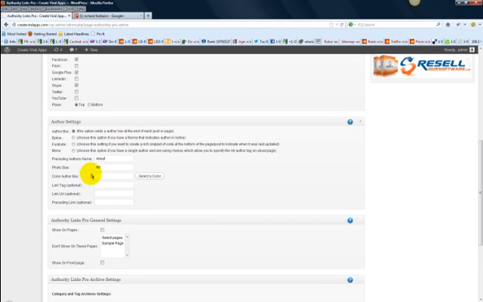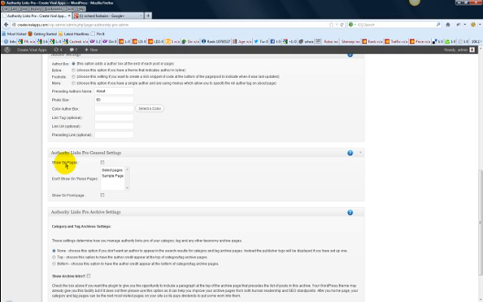At the moment I'm going to leave these blank because I'm going to set these on the user page. Once you've set the user page, it's set as a default. You can automatically change it on the fly using these different settings here, but I'm going to show you those in a minute.